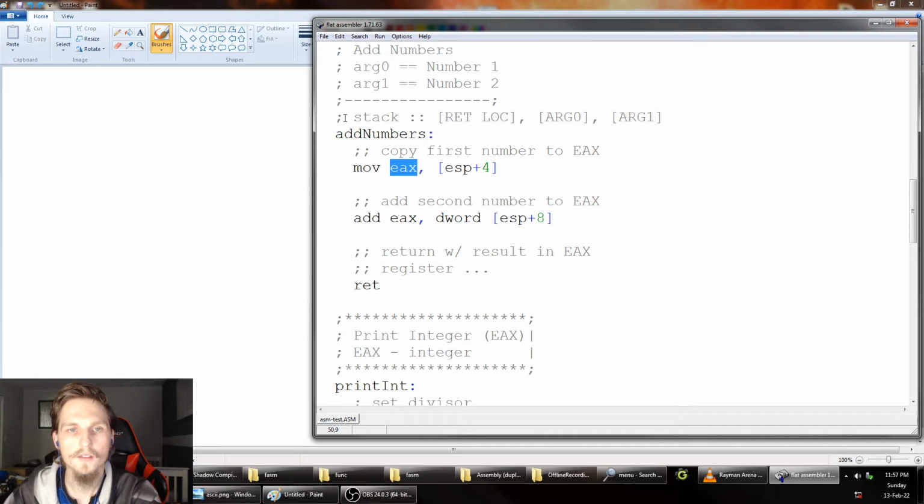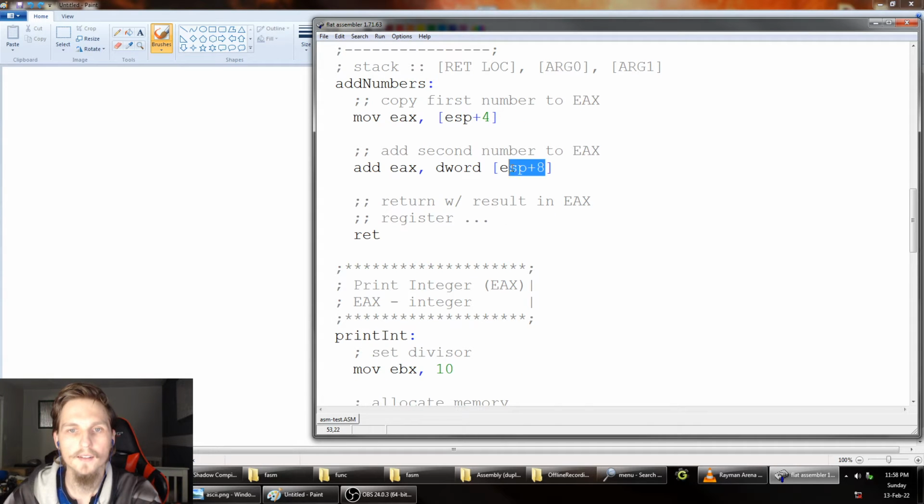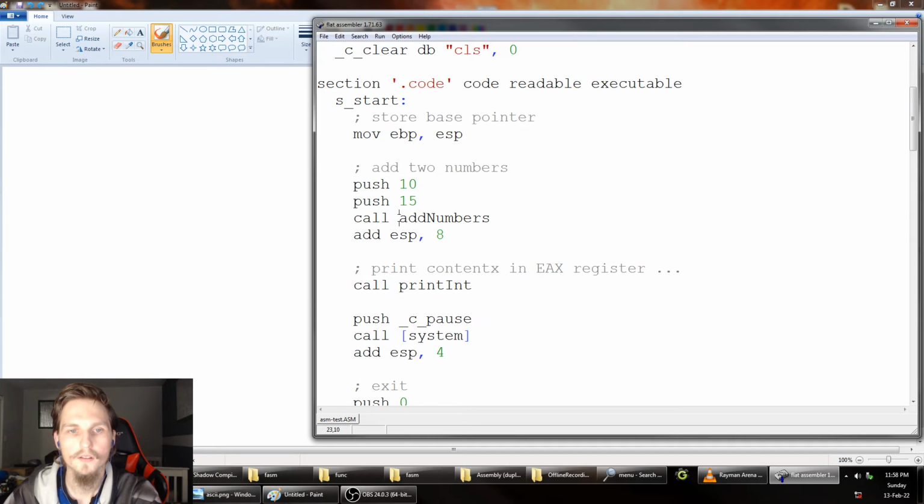As you can see, this is the actual stack right now. There's a 32-bit return location. Then there's the first argument, then there's the second argument. So it copies that right there, and then it adds the second argument to that same register, and then it returns with the result in the EAX register.